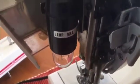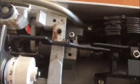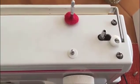And then where the piston is, where the needle goes up and down, I'm putting oil at the top, in the middle, and just a little bit there. Then I'm going to go in, and there's a piece of the machinery there that turns, and a piece there that turns. So basically you're wanting to oil every piece of machinery that's moving. Now that feels, I can just tell it's all nice and smooth by how it's turning. Okay, so that is the top of the machine. So I'm going to replace the top. Just put this back on, close that, and then I'm literally just going to screw the screws back down.